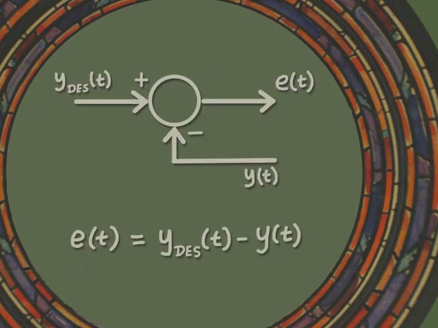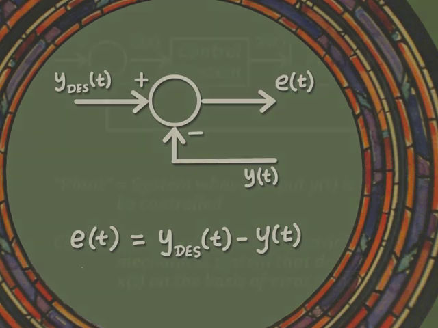Here is the same block diagram that we saw on the previous page. It's just been redrawn. I'm still showing the error signal as the difference between the desired value of the output signal and the actual value of the output signal. Now I show the actual value of the output signal coming from the right. I've done this to make it easier for you to understand the diagram on the following page.